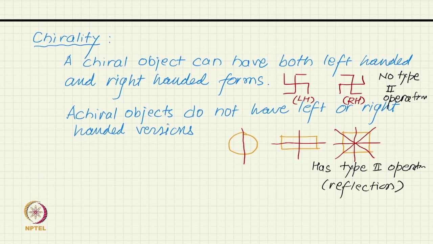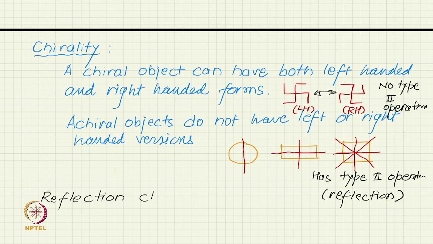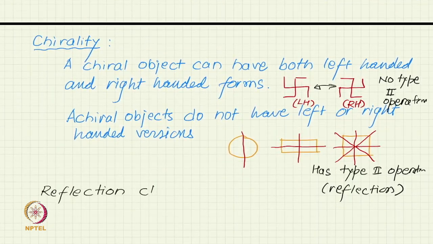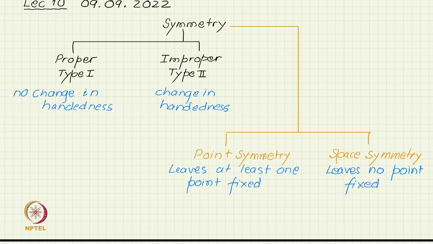Whereas in the case of the swastik, you can clearly identify two things which are not superimposable. We may still disagree on which one is left and which one is right, but we have to agree that there are two types. So what I said here, that a change in handedness, maybe needs to be modified a little bit. It will change the handedness only if the object itself is chiral, because it is not able to change the handedness if the object is achiral.